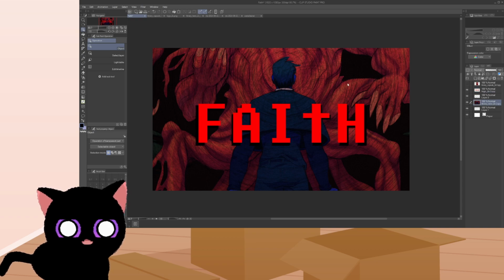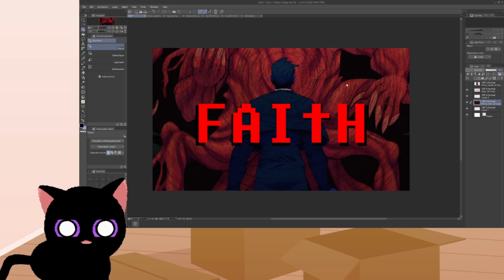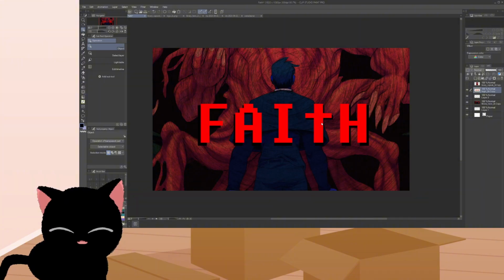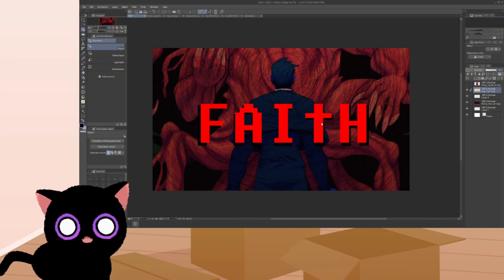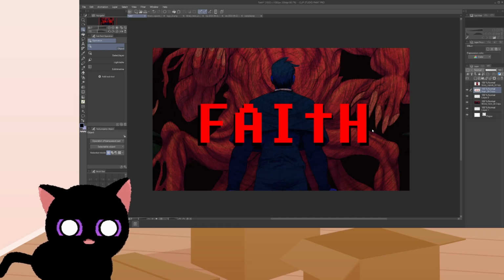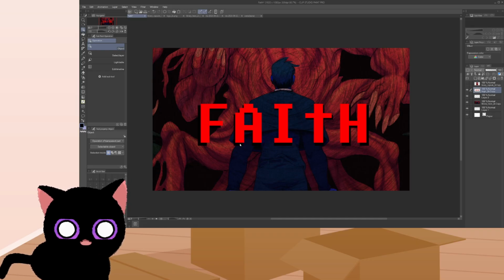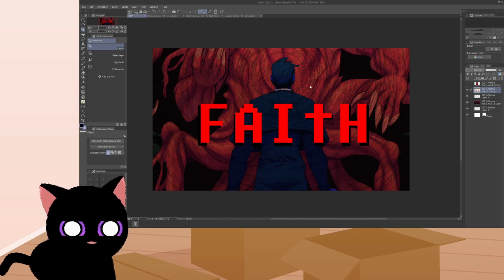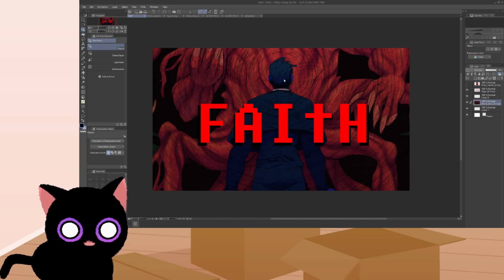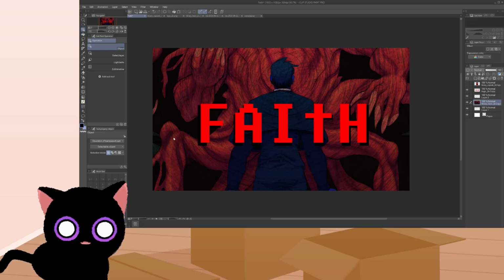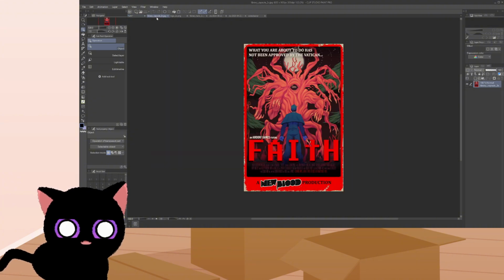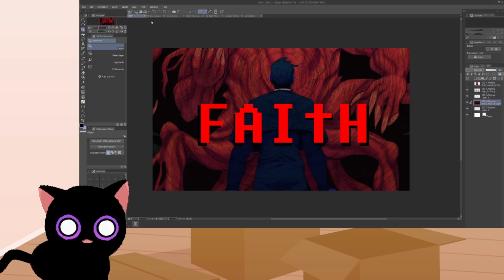It's so simplified, I know, and I'm sure somebody's killing themselves right now being like, no, it's offset. I just don't know. I know that there's ruler things you can add to CSP, but I don't think it's as intuitive as in other programs. But if you have a more intuitive program, I'm happy to hear about it. I just kind of mess with things however I feel like, and then when I feel like it's good, I will go for it.